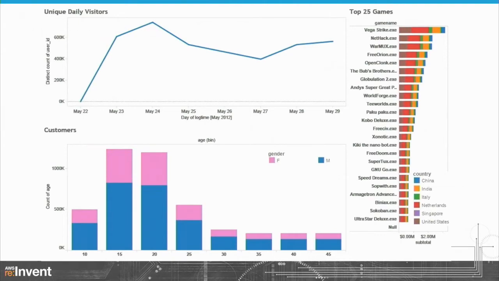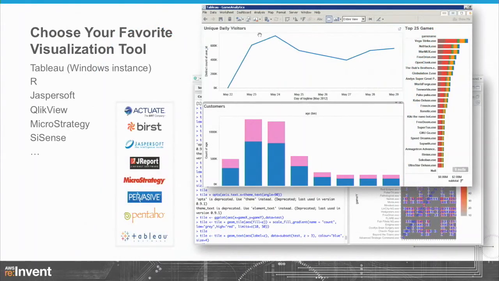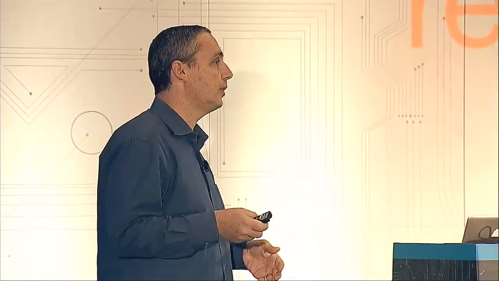So how do you do that? Basically, you can choose your own favorite BI tool. There are many of them. In this case, I used Tableau on a Windows instance. My shop is a Linux shop, but if I need to run some BI tools that are only Windows-based, like Tableau and Sense and ClickView, which are very powerful and popular, I can start them on a Windows instance, run my dashboard, and use that to publish to my internal and external customers.